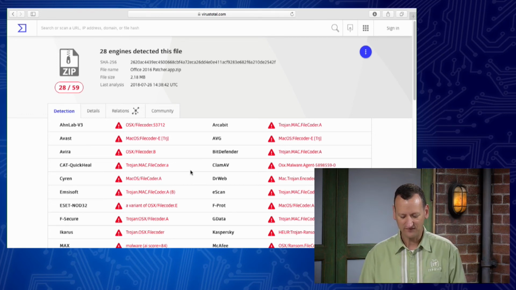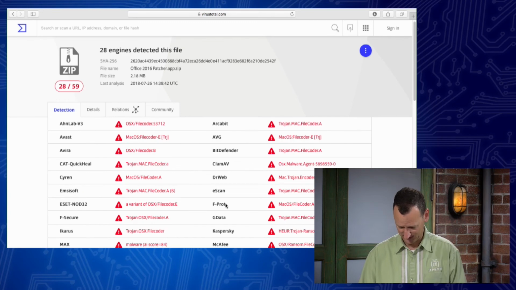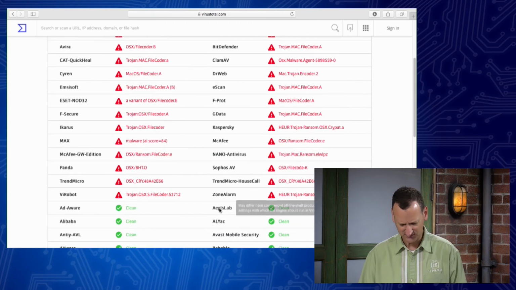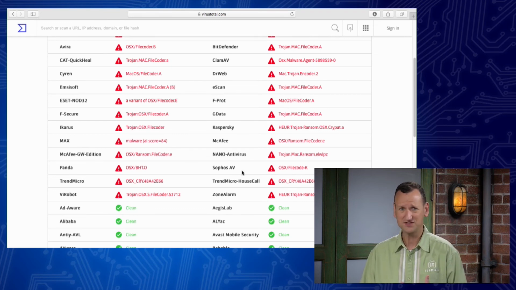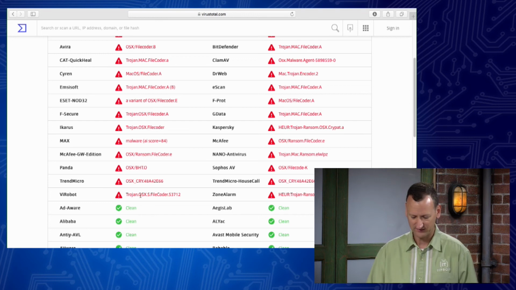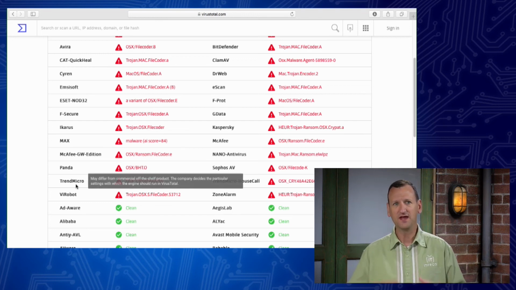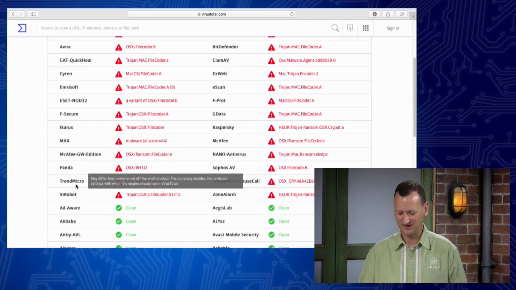But as I look at it, you'll find who are some of the bigger ones? We got Avast, AVG, ClamAV, ESET, F-Prot, F-Secure, McAfee, Norton, Sophos right there. So each of them red flagged it. And those are the big ones. There's Trend Micro's HouseCall right there, regular Trend Micro. They all recognize this as a virus. And those are all the industry leading names that are out there.